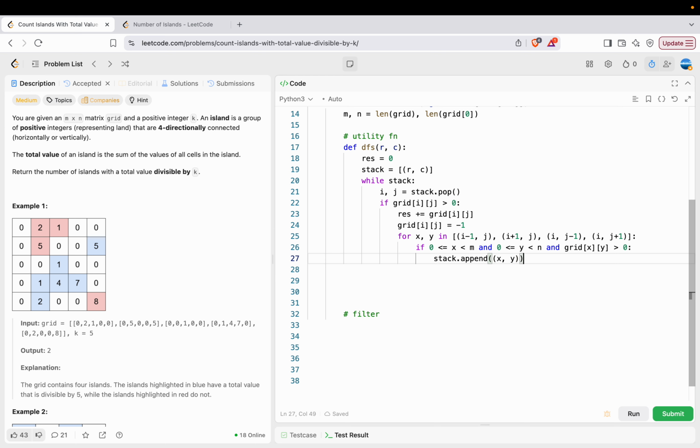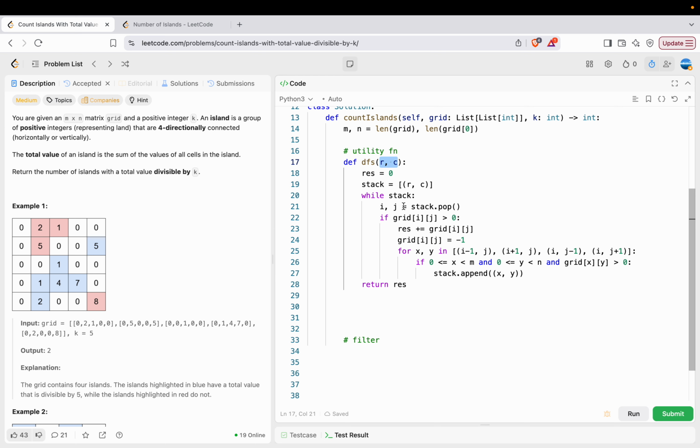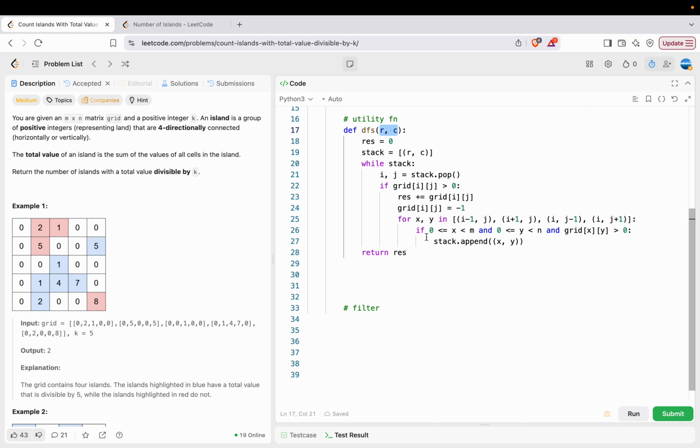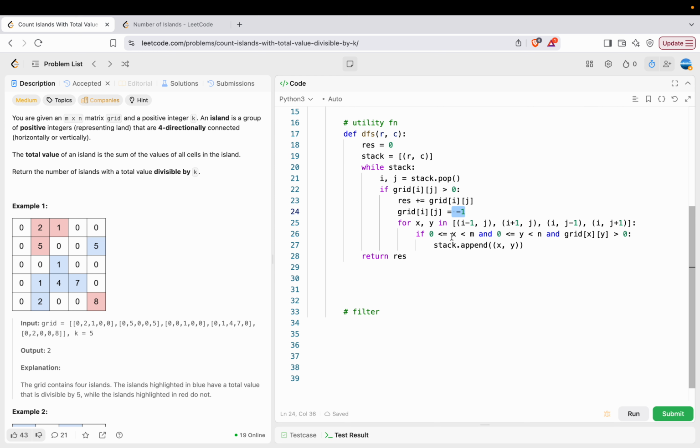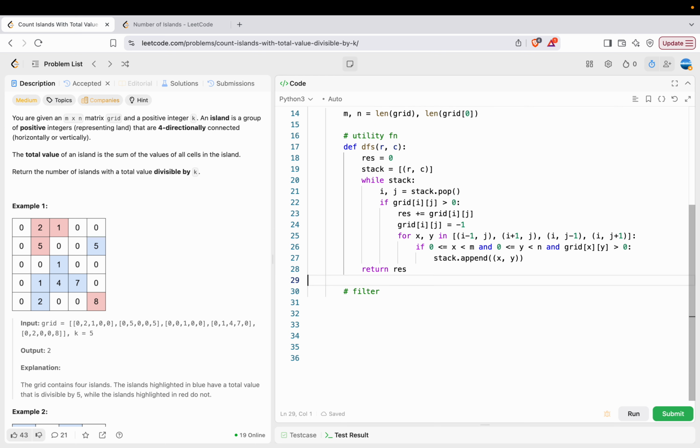Afterwards, you are going to get the result. This result tells us the total value of the island containing this position. Another thing this function does is to modify the grid so that we change the number to be -1 when a cell is visited. Next we can do the filter to do the count.